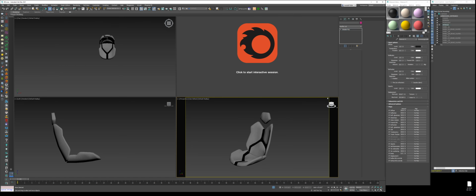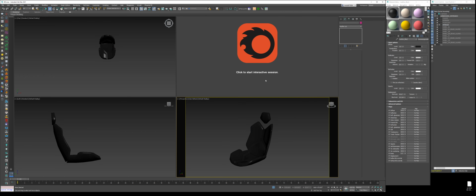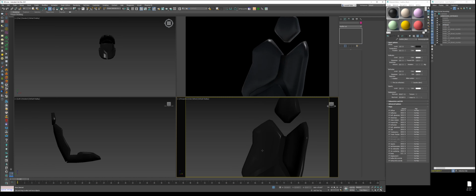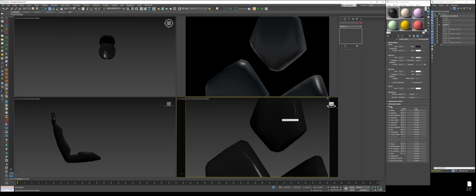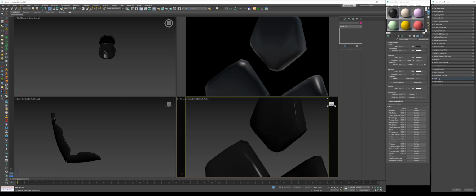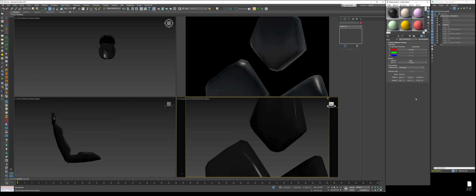And now for the leather, regardless of if this has UV coordinates or not, I'm just going to do the triplanar method, simply because it's going to make sure every item that we put the leather on is going to have the same exact mapping. So for bump, what we're going to do is go to maps, Corona triplanar, change this from local to world. The reason why we want world is we want it 100% the same. I'm not going to go into the technicals of it, but sometimes the object scales, it's kind of like the metadata of the object could be different from one item to another. So if you do world, that fixes that problem.